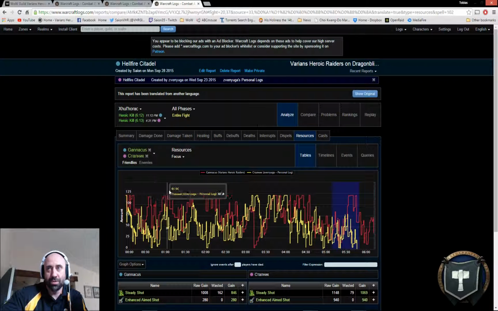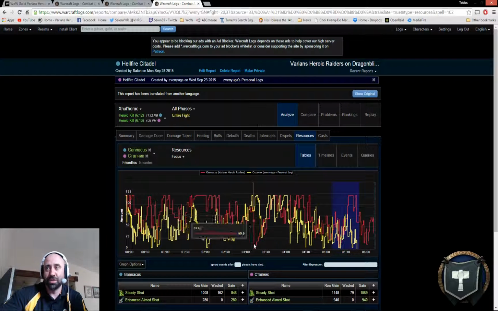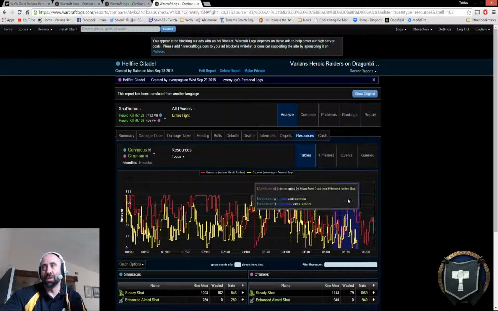You can clearly see that there are all these moments. So you've got 1, 2, 3, 4, 5, 6. And that right there alone is like 10 seconds where you were at 120, and you could have dumped into Aimed Shot, for example, or Chimera. And then you see several more as you go across. And then you've got this huge drop where you used all your focus and then shot back up. And there's another one at the end here.